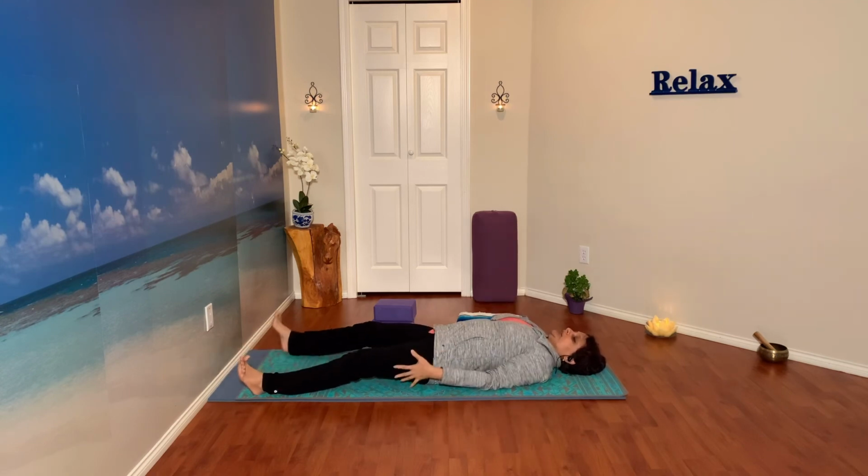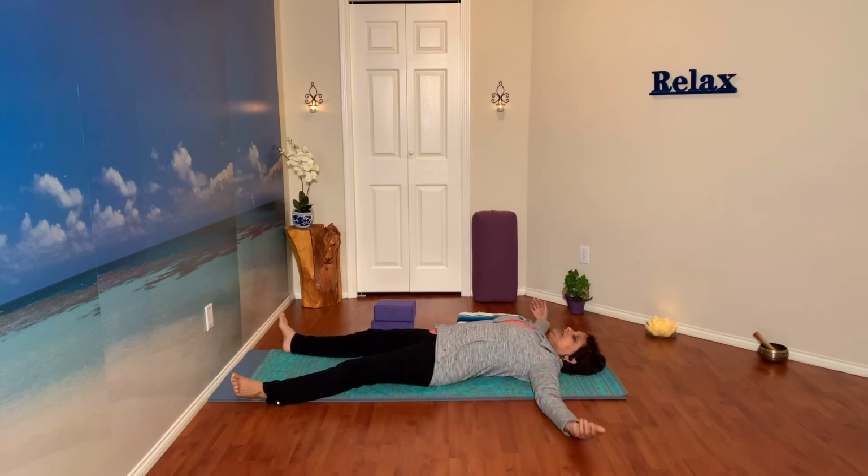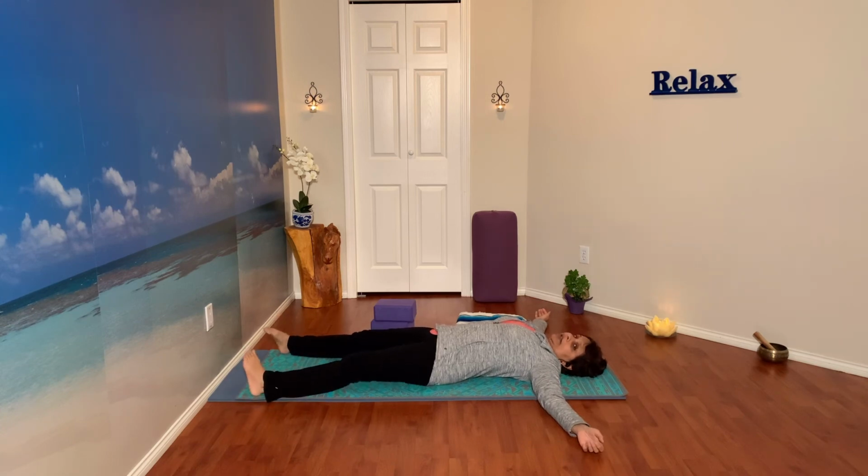And then separate your legs as wide as your mat. Take your arms out to the side. You're just going to flop those ankles out as you inhale, and then exhale, bring the ankles inwards towards each other. So the legs are as wide as your mat, just the ankles moving. Inhale, open. Exhale, close. Inhale, open the feet. Exhale, toes towards each other.